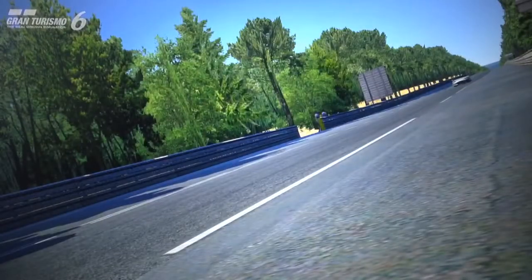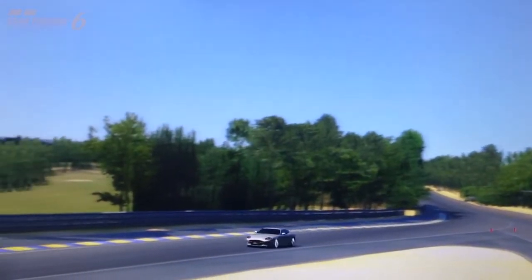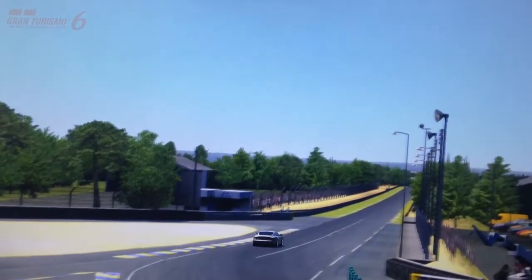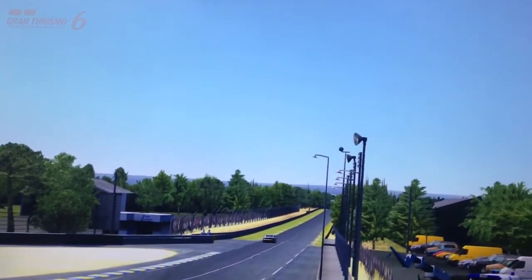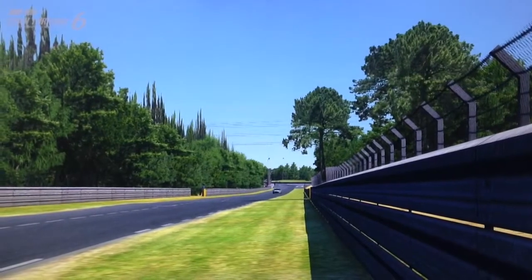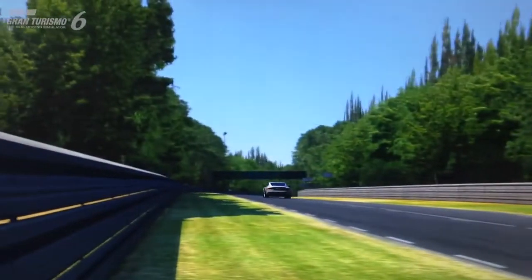Now, this particular model weighs in at 1,316 kilos with the full weight loss package, so it still isn't as light as many of the other sports cars in the game. That said, for a vehicle of its size and with the level of kit that it has, that is a respectable weight.